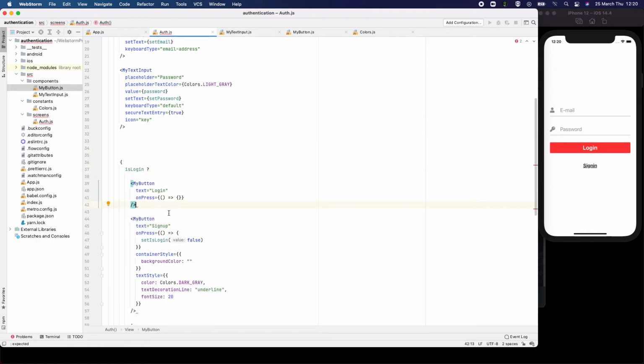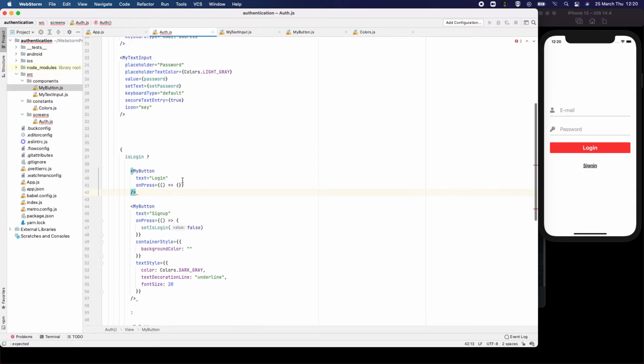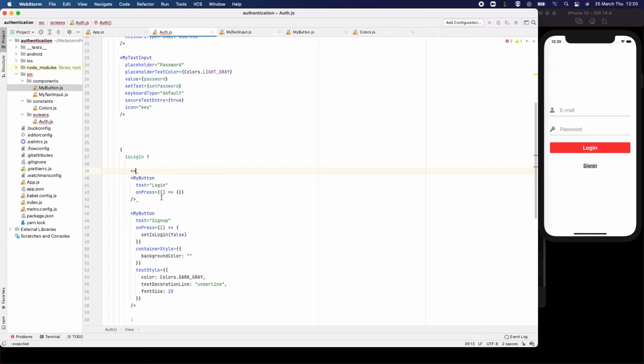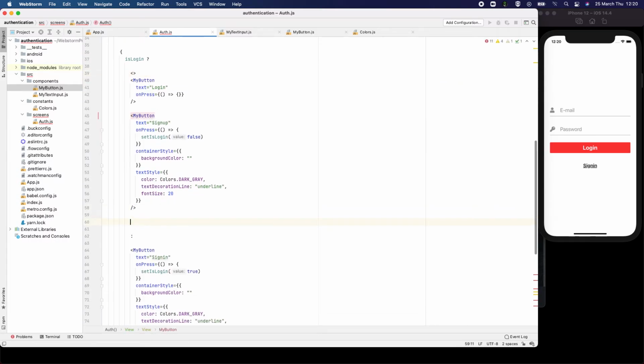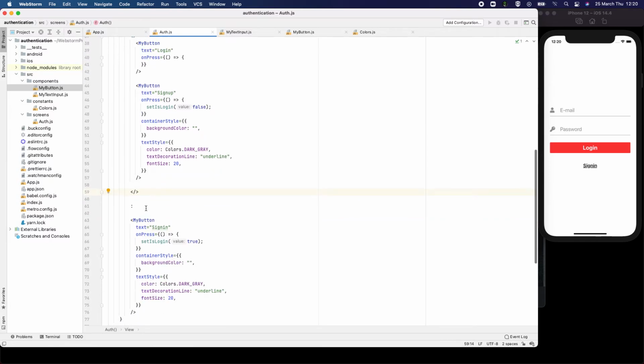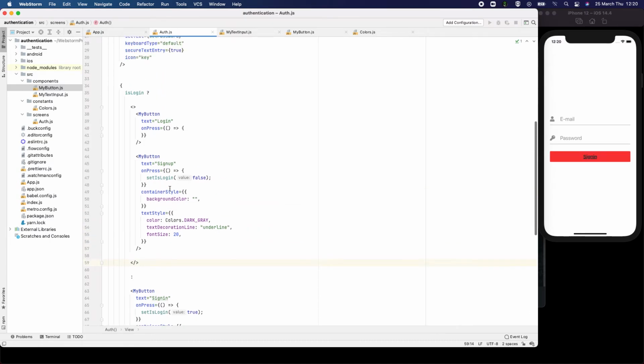It will be here, and sorry, we will put an empty because we have to put only one element. So, and also sign in. Okay, no, what's the problem? Not sign in.